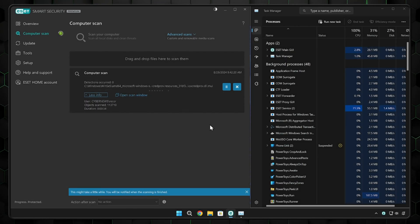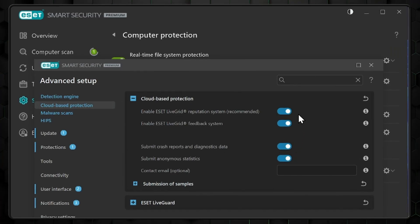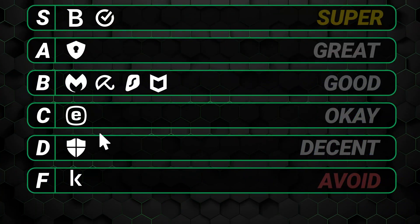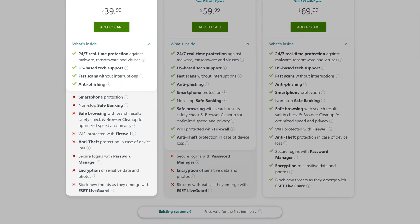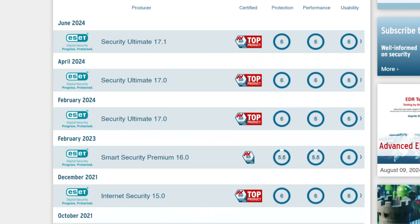Speaking of system resources, my next contender, ESET, is one of the lightest and most efficient antiviruses when it comes to CPU usage. This is mainly thanks to their cloud-based architecture that alleviates some of the scanning stress from your device, making the whole process more smooth and efficient. I'm sticking this provider on the C tier, as it certainly qualifies as one of the best antivirus 2024 options if you're just looking for strong malware detection. But the basic tier lacks a VPN and password manager, isn't currently available for iOS, and all of the subscription prices are steeper than most of today's other providers. Though this app isn't feature-rich, it's still backed by some really excellent testing results. Essentially, if you're looking for a no-nonsense provider that'll keep you safe and you don't mind investing a little extra, ESET is a great option for you.